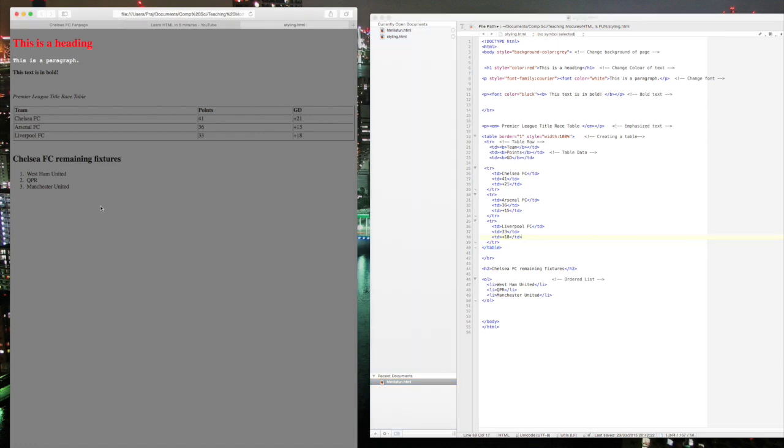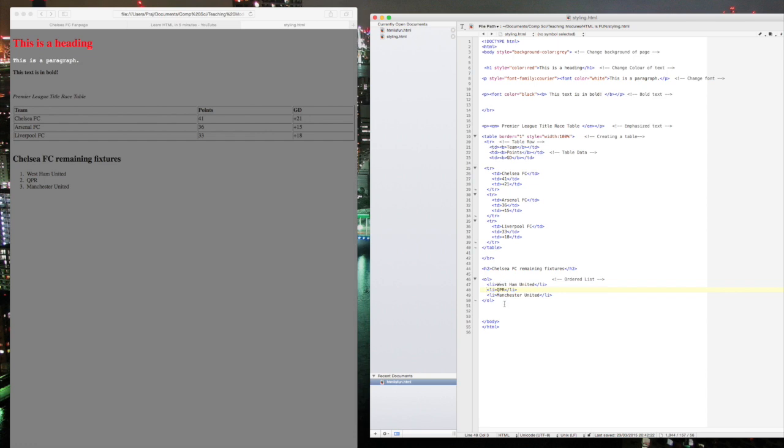The final feature we've implemented in this web page is lists. Lists are also very useful, and like tables, can make data more presentable. So here we're using an ordered list, so we're using numbers 1, 2, and 3 to show the remaining fixtures in the season for Chelsea. So we have West Ham, QPR, Manchester United. And to do that, we use OL, which stands for ordered list. So we firstly initialize ordered list, and then we say for the data we want to implement, so we just use li. Just like in tables where we're using tr for the row followed by the data, the same thing is being implemented here.